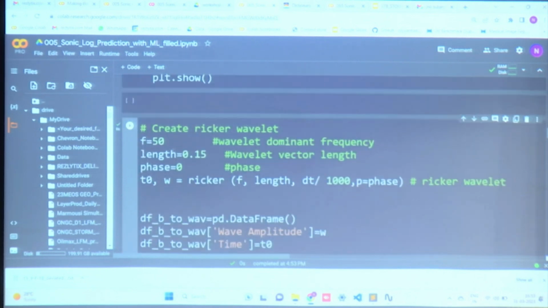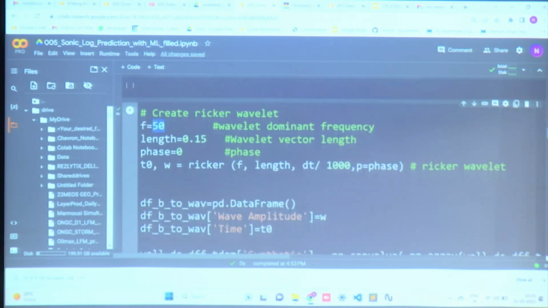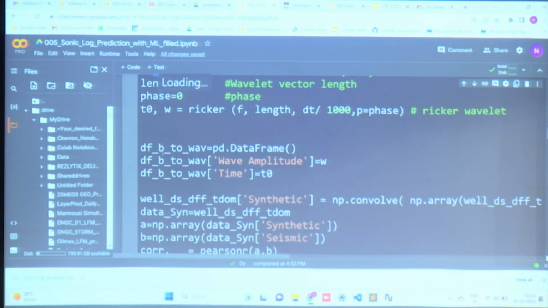So we can just estimate the wavelet. This is a simple code I have written for the workshop, but there are also other approaches in which we can optimally extract the wavelet by utilizing the reflectivity data and seismic data. These are called Roy-White wavelets, and there are some other methods also in which you can optimize what kind of wavelet gives my highest correlation.